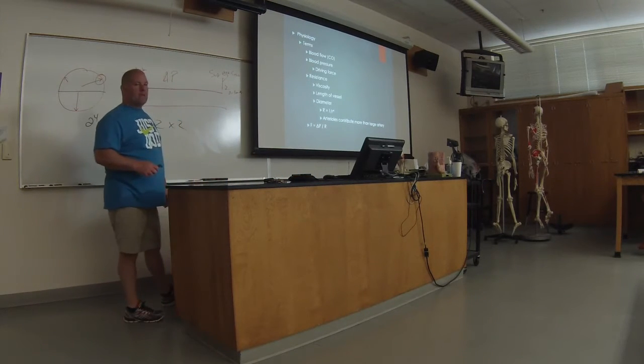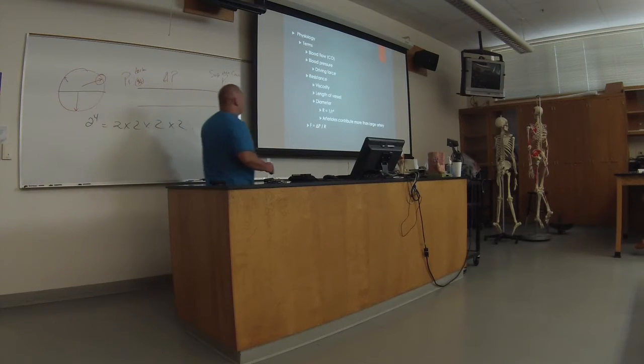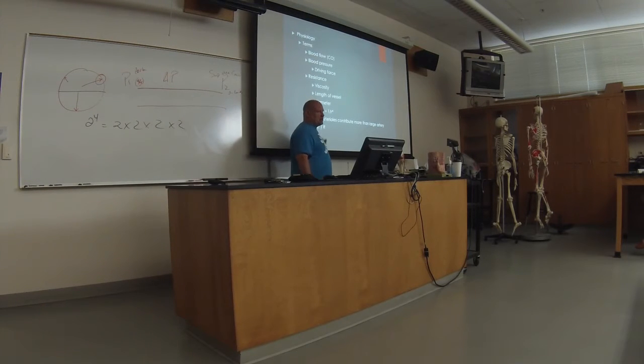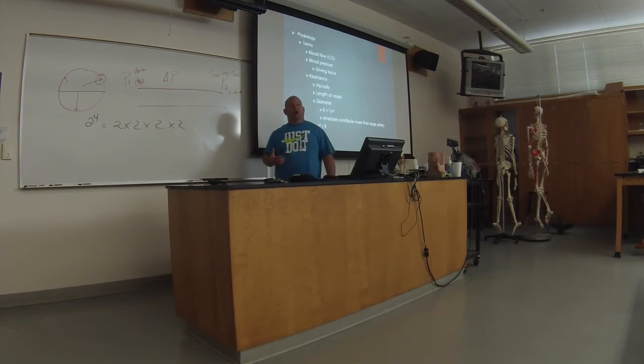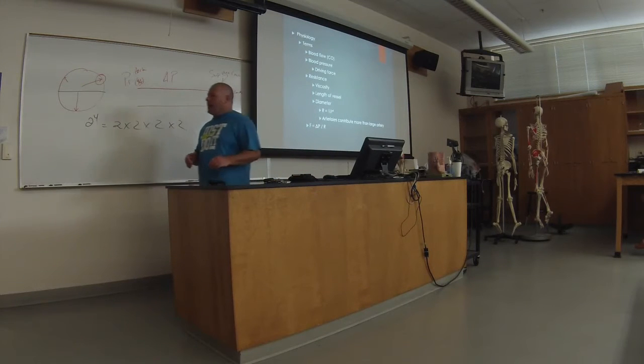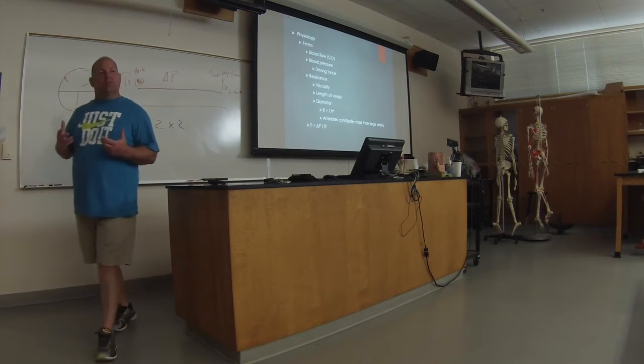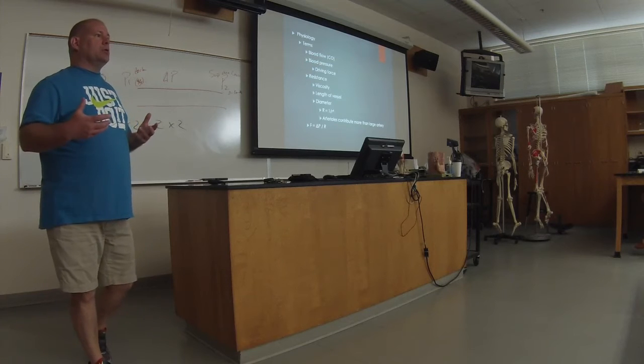Why? There's far, far more of them than there are muscular arteries. Okay? So the formula that we're going to play around with is this formula here. Flow is equal to the delta P divided by resistance. And what I would encourage you to do is to start understanding not how to do the math with fractions, but how fractions work.